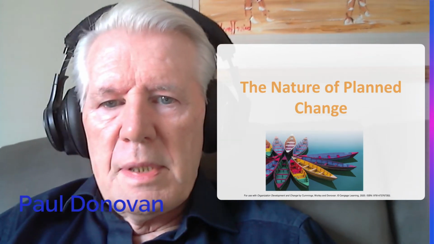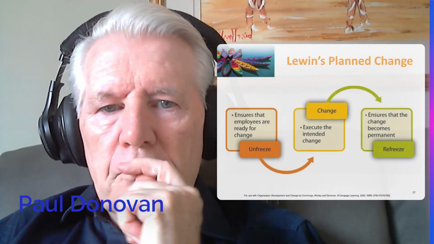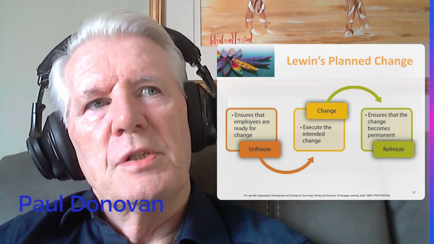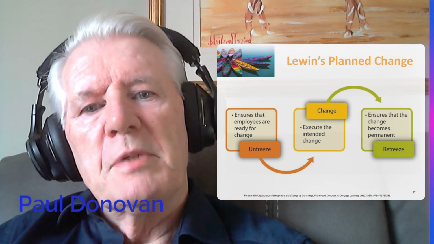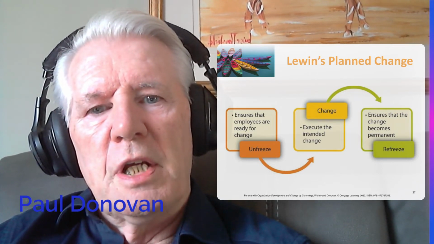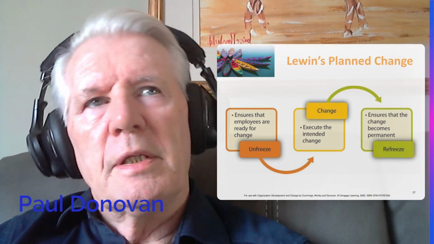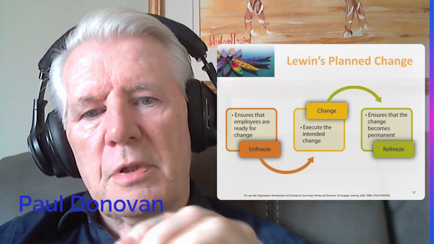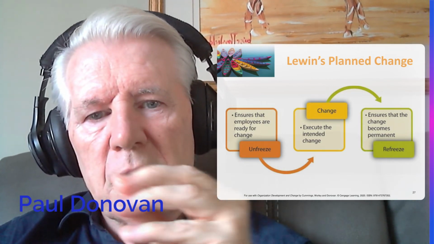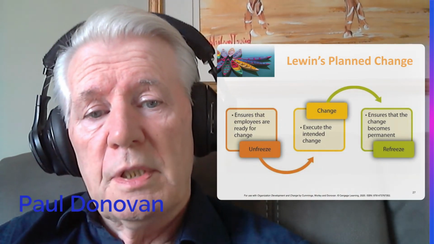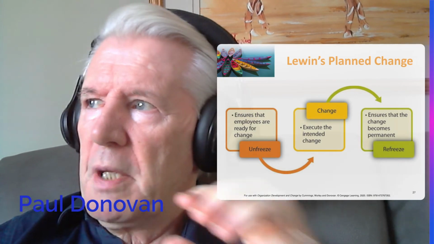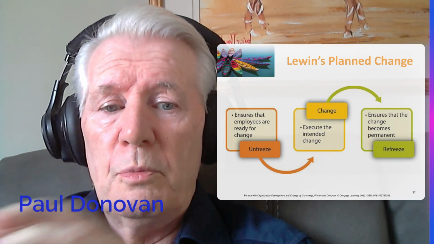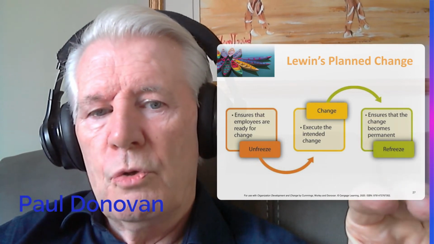Now, this section is also about the nature of planned change, and we first discussed Lewin's planned change. Lewin is one of the heroes of organization development, a prolific theorist. One of his most famous approaches to change was unfreeze, change, and refreeze. And he likened organizational change to how you might change the shape of an ice cube. If you wanted to change the shape of an ice cube, you'd first unfreeze the ice cube until it became liquid water. You would then move it into a different shape. You would pour it maybe into a different mold, and then you would refreeze it in that new shape. So in other words, you would have started maybe with a cube, and you'd end up with a pyramid or cone or something like that.